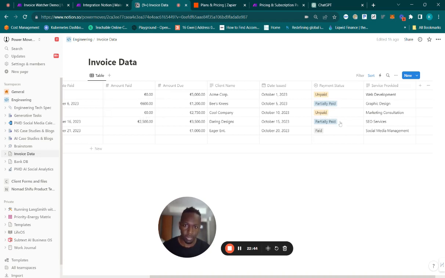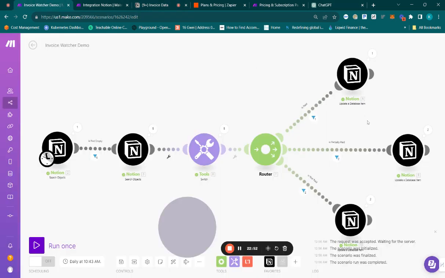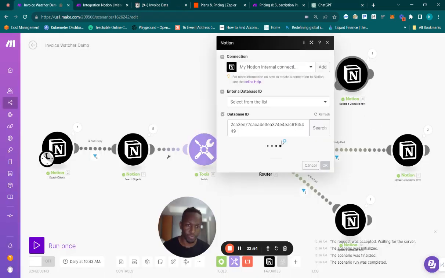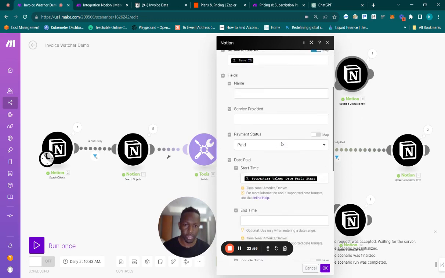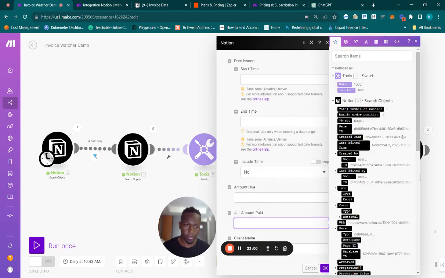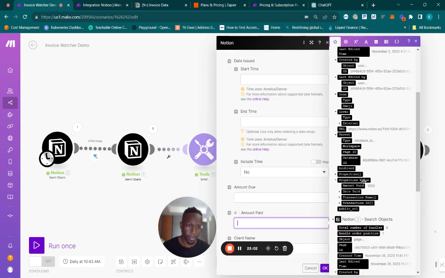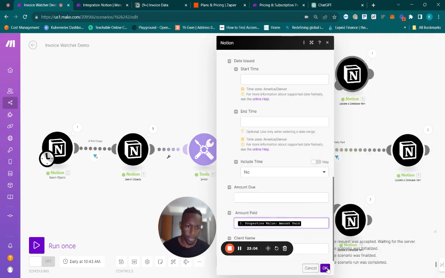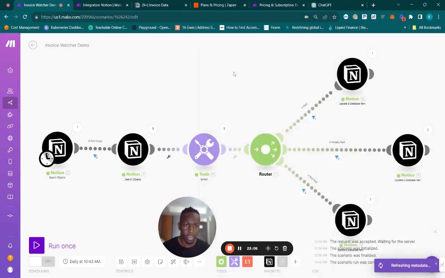Unpaid here, 0, and then partially because it wasn't the full amount. Now our paid did not set the full amount paid, and I think that's just because I must have left out the value here. Let's see here. Did I put? Nope, I forgot to put amount paid. So the amount paid, you just populate that in here. So all in all, it would work.